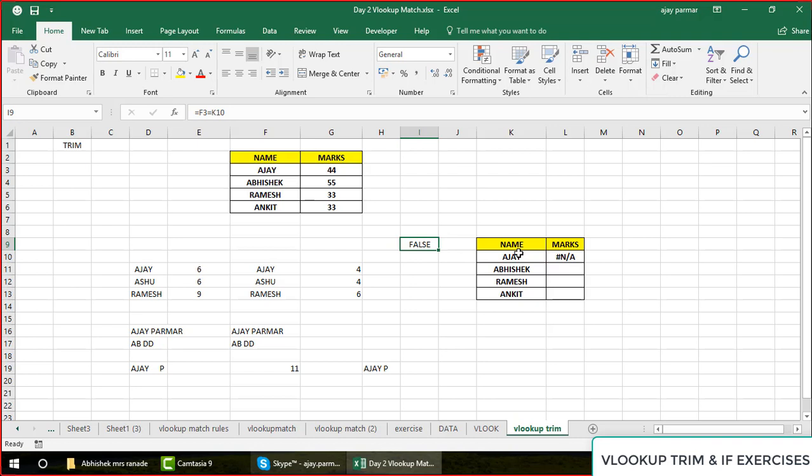That must be because of the space, because otherwise there is no reason why these can't be equal, right? It is only the space issue. So you first go and check this Ajay, because you do not know where the problem is. So you click here and you see that it's coming exactly after your Y, and if you click here it's coming as A. But if you go and click on the formula bar here, you see that here also it's clicking on the Y. But what about here? This is where the problem is. You can see that there are some spaces which are created. This is the first method.